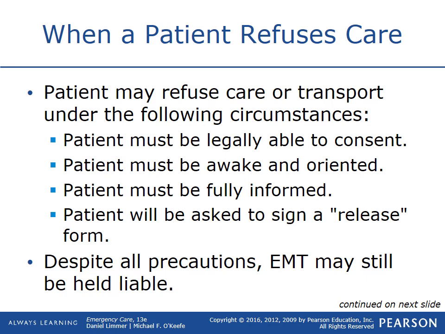So a patient can generally refuse care, but you need to make sure it follows the rules as far as refusal. First of all, they have to be legally able to consent. They have to be competent adults. They need to be awake and oriented, and then they must be fully informed. That means they need to know the risks and the benefits of them either accepting or refusing that care. And then in the very end, they'll be asked to sign a release form saying that they understand and they don't hold you liable. But even with all of this, sometimes you may still be held liable.